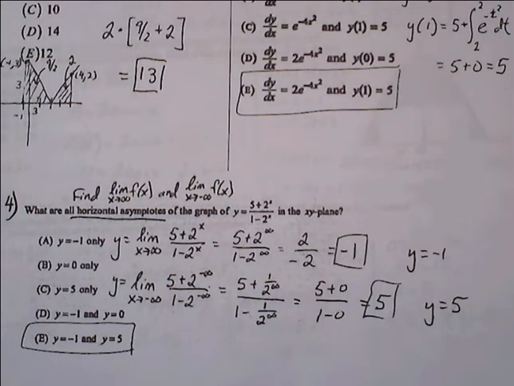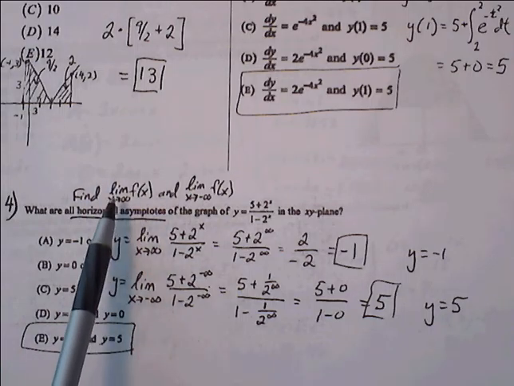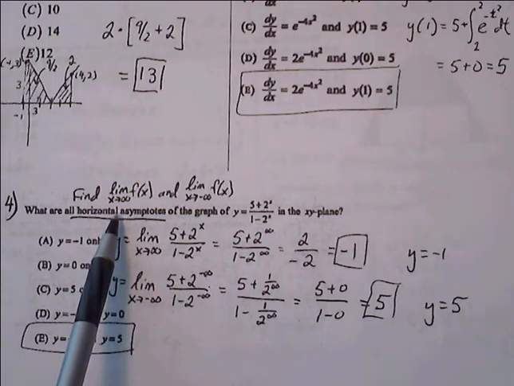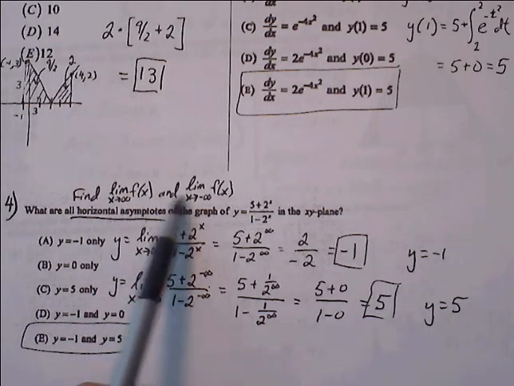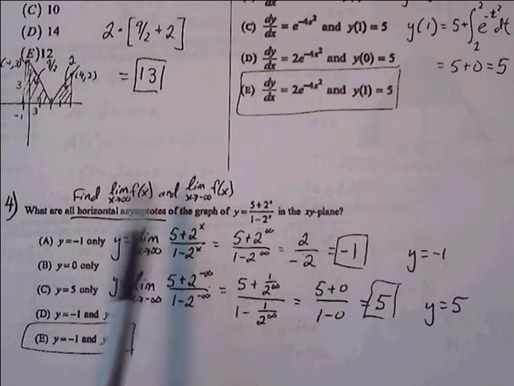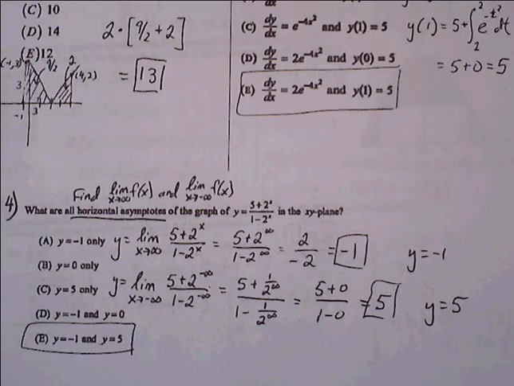Number 4, what are the horizontal asymptotes for the graph? So one thing that we have to be careful about is horizontal asymptotes. Usually we think in terms of just finding the limit as x approaches infinity. So we have to consider that sometimes we may have asymptotes that are different depending on whether we're going to positive or to negative infinity. So we have to consider both. In this case, we're going to have two separate horizontal asymptotes. So that's how this problem is a little bit tricky.